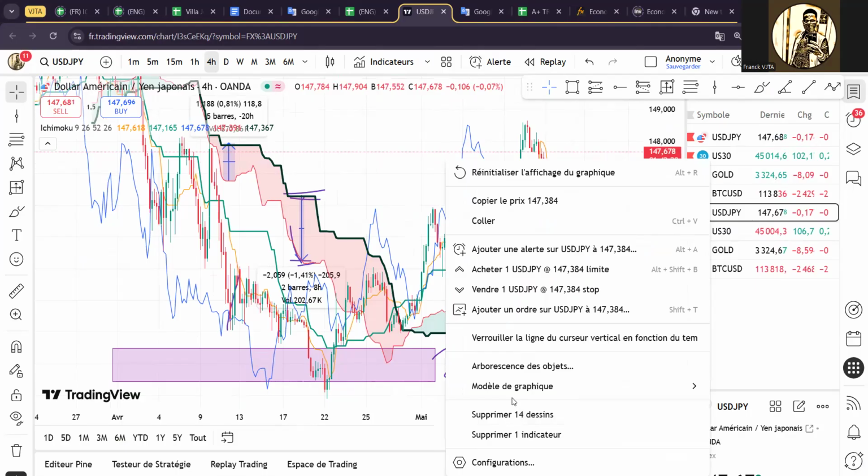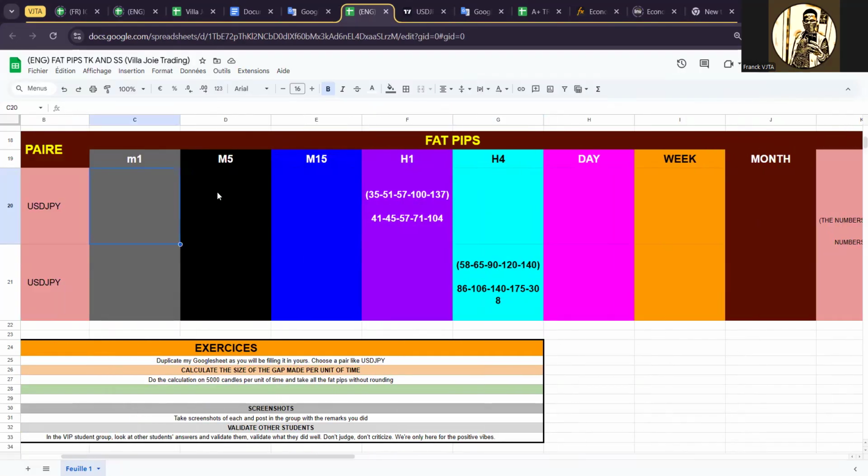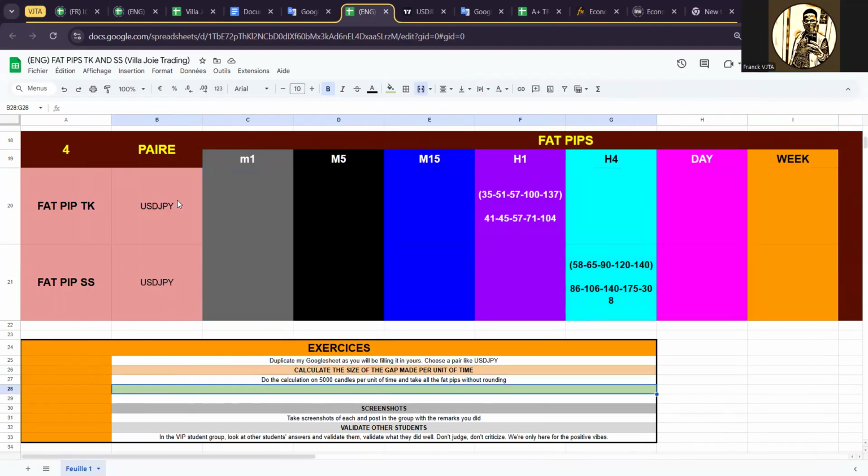So with that said, go and do the same exercise and fill all of this blank space. I let you fill it. Then send your table in the group. Take a screenshot and send in the group your table for the pair that you just did. Don't forget that I always write the asset, date, trade here. And then correct for other people. Do exactly like I did.